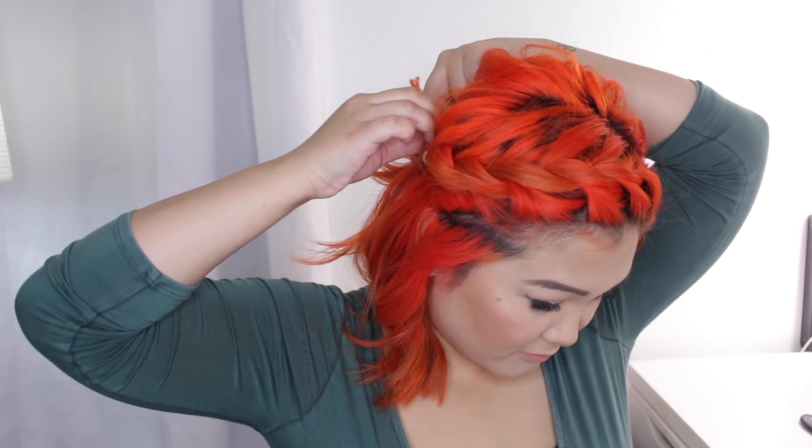Just keep doing that along your head — bobby pin it into place when you're done. I like doing it on both sides; it gives a nice rounded-out look. Do the faux braiding twist on the other side, bobby pin it when done, and then gently tug on the twist to make it fuller and more voluminous. I love when my twists are big and fat, so I do the same thing. This second hairstyle is so easy and I love how it turned out.